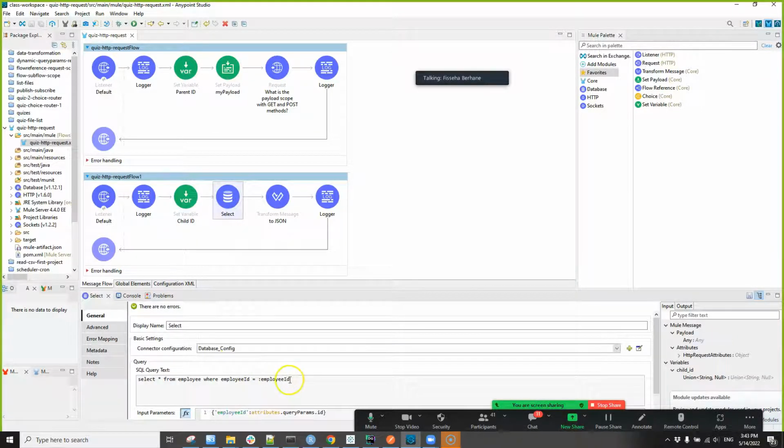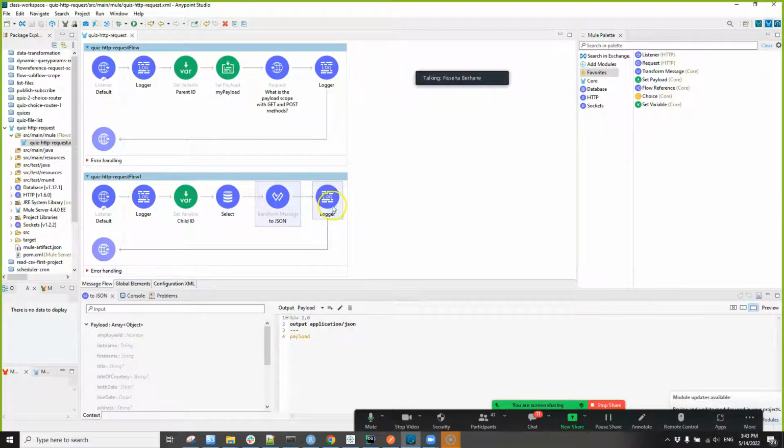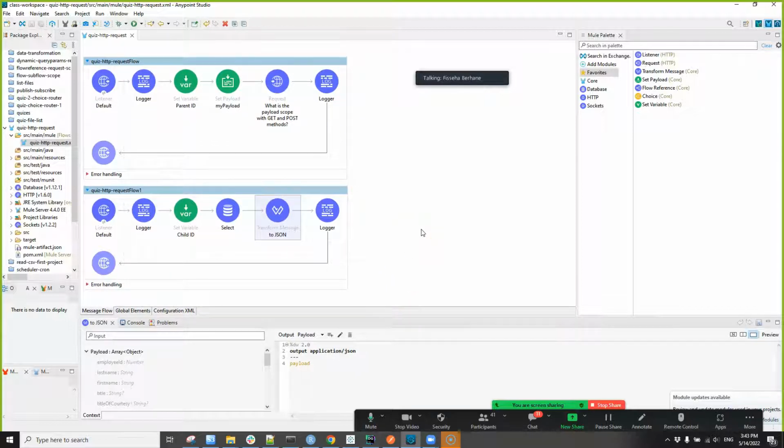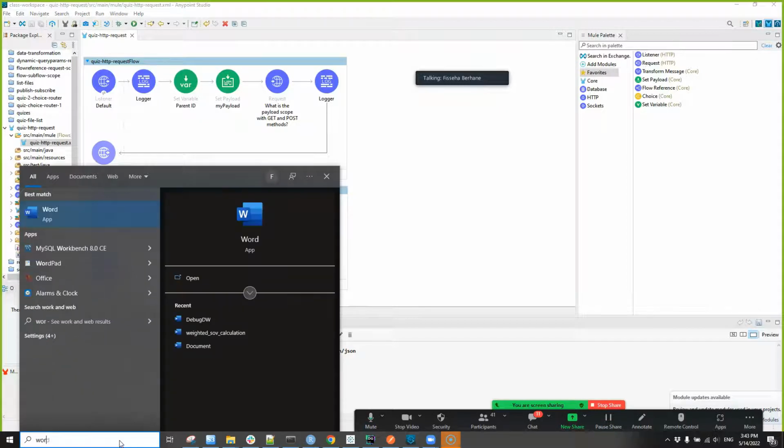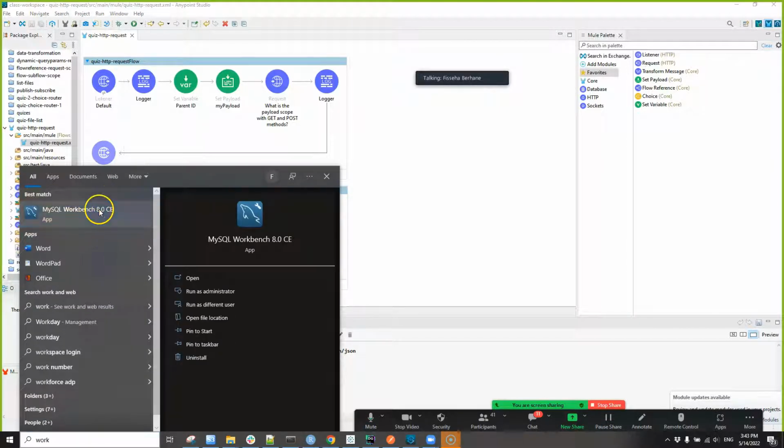This database operation takes that employee ID, runs this SQL code, gets the data from the database, transforms it to JSON, and returns it to the calling flow. So the first question here is, how do I pass the ID to the child flow? Let me show you in the data itself.